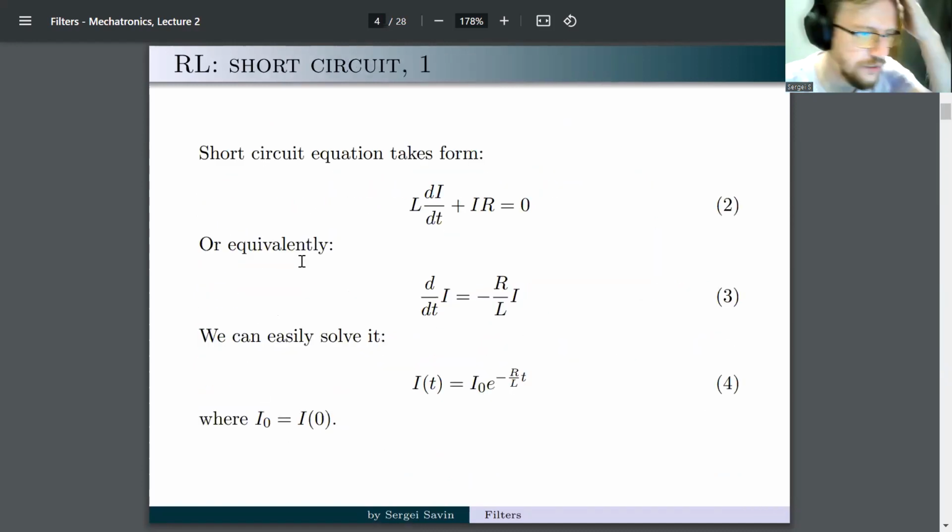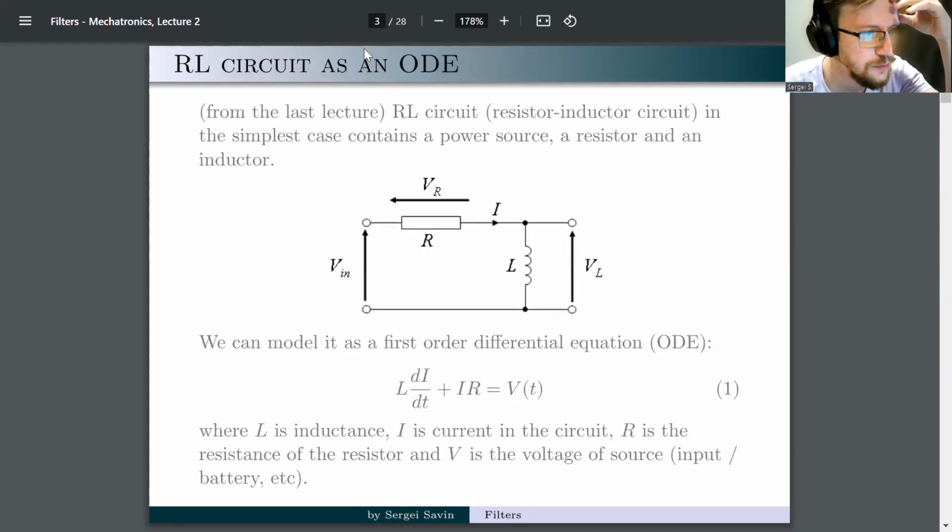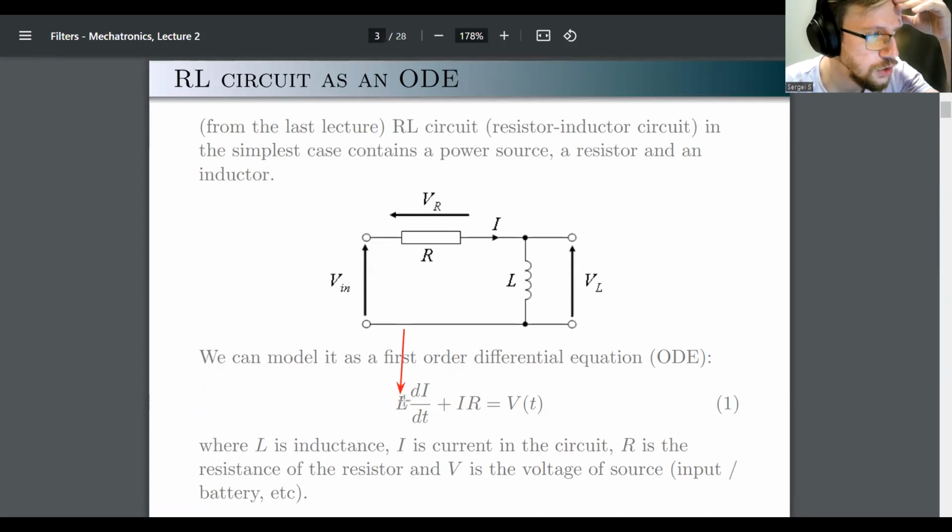Differential equation, the one that we looked at originally. So here's the differential equation for the RL circuit. And look what we have. The coefficient in front of the first derivative is L. For the other one, it was R. For this one, it is L in front of the first derivative. In front of the zero derivative, it is R.